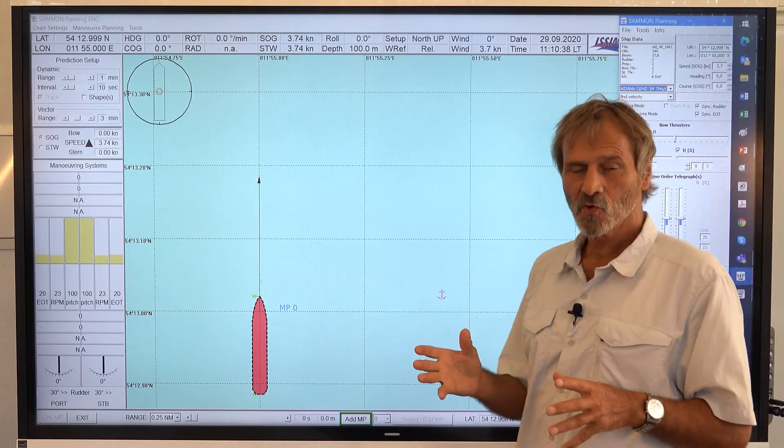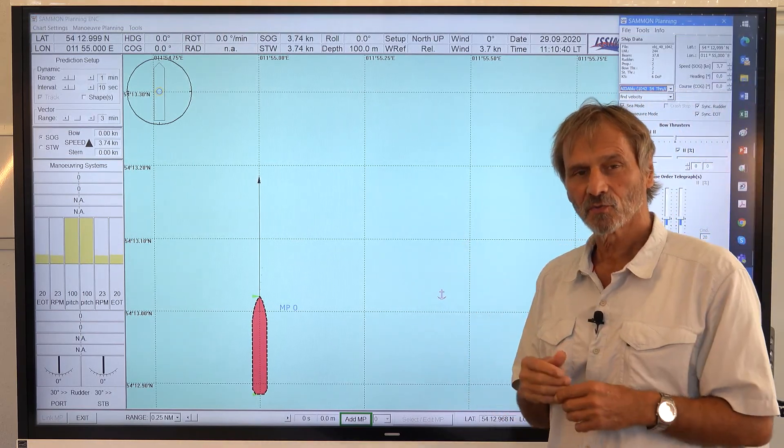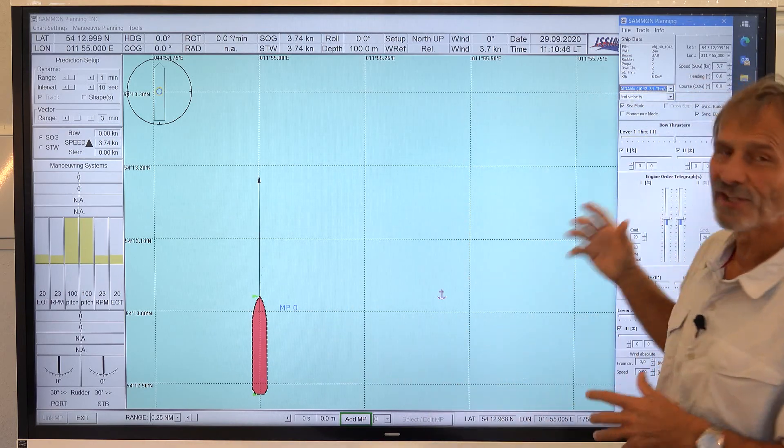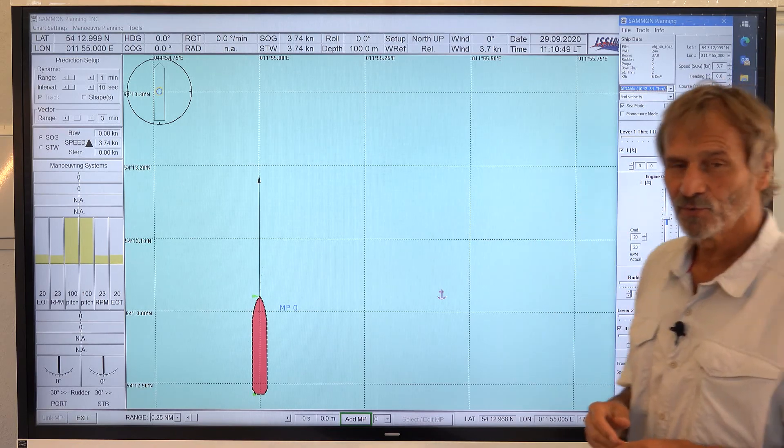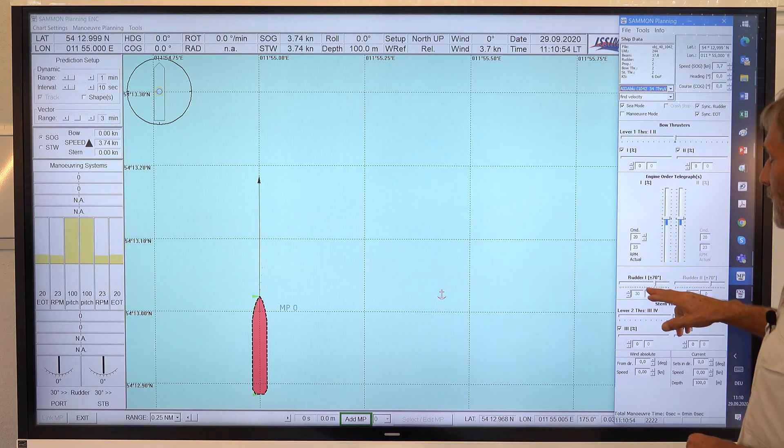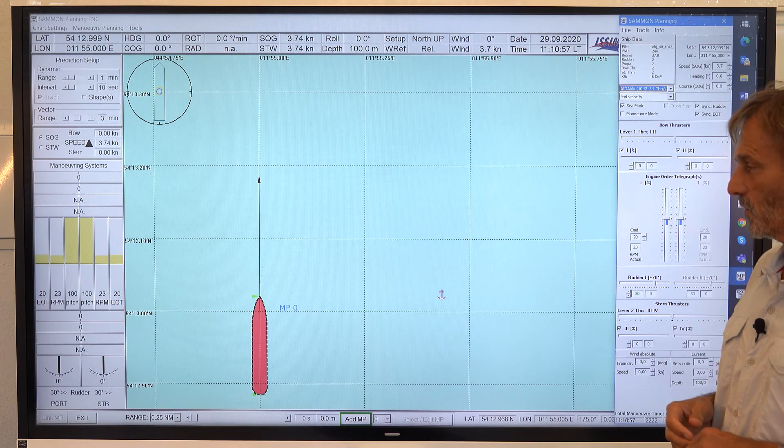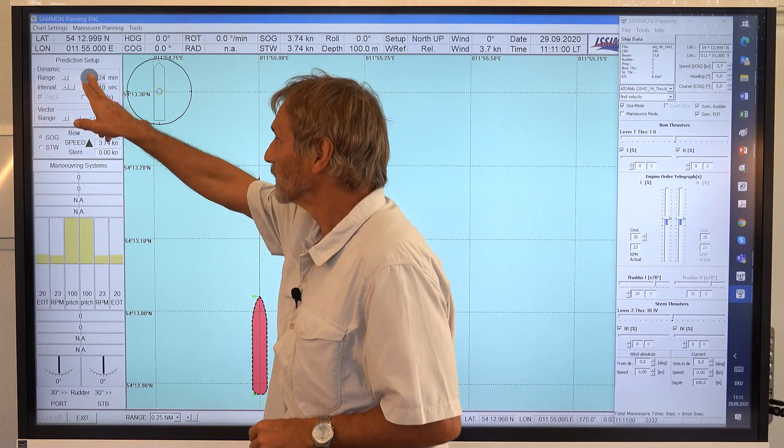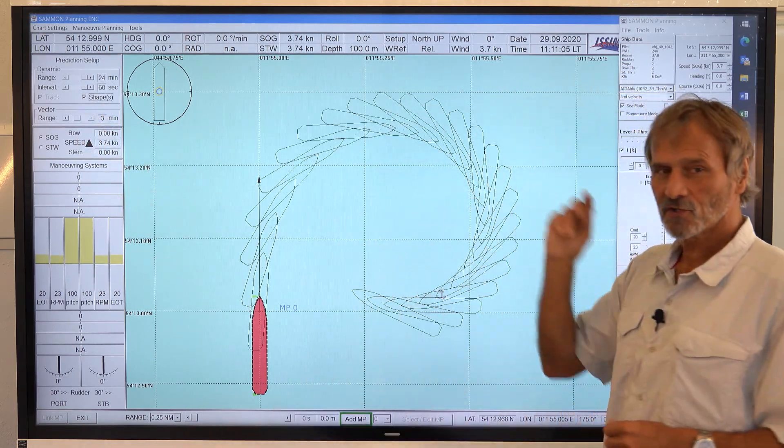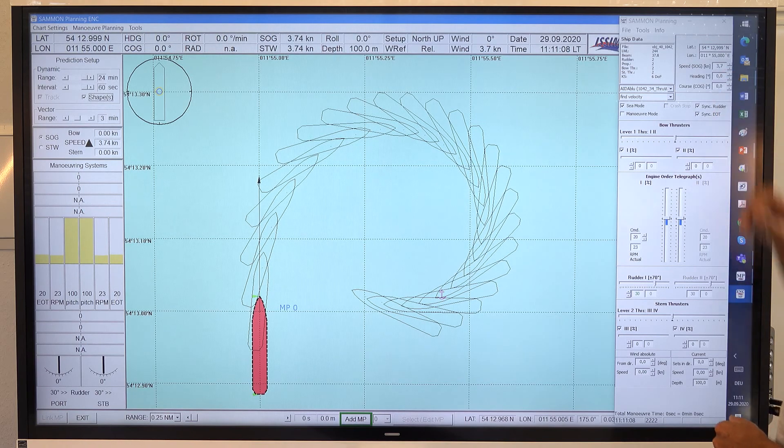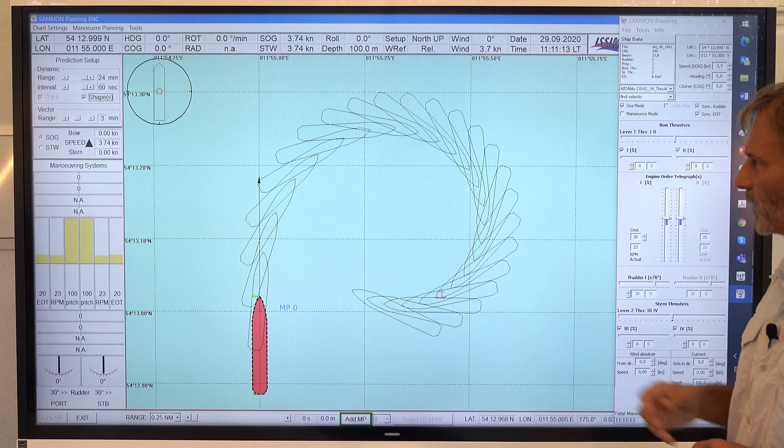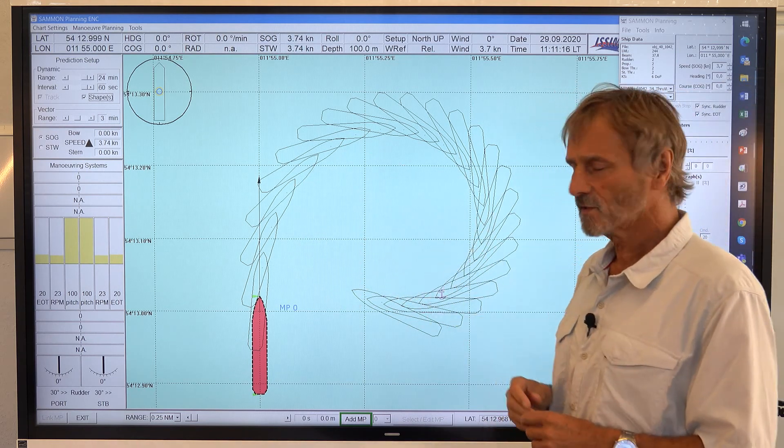Okay so let's start now with my message here and I would like to use the fast time simulation tool for the demonstration and we have a ship here, it's again it's a cruise ship it's an AIDA Blue. So here we have just put the rudder to 30 degrees. So if you would see what happens in the 30 degrees, this would be a turning circle with 3.7 knots, so very slowly, this is a full turning circle after 24 minutes.